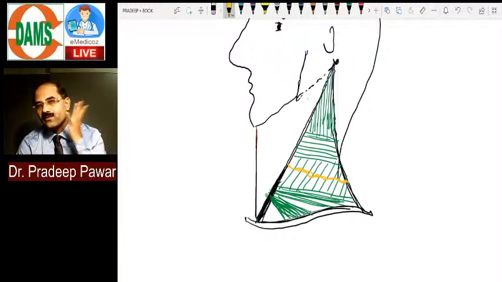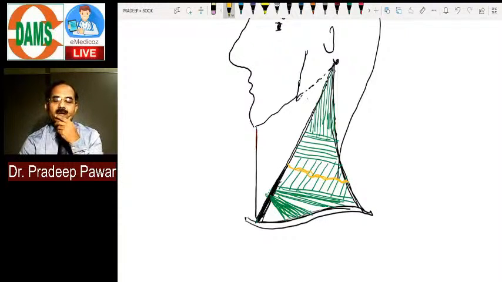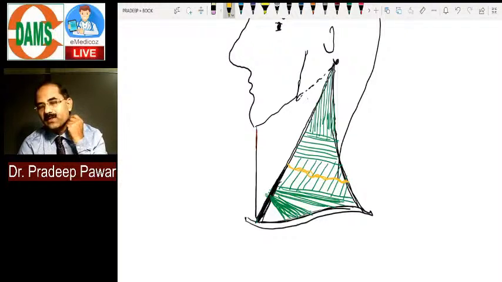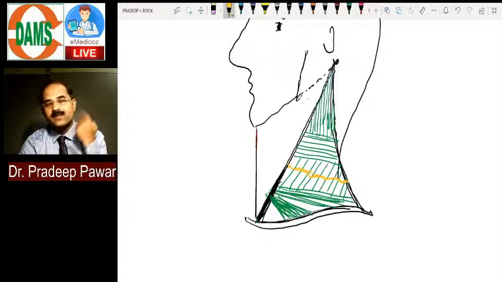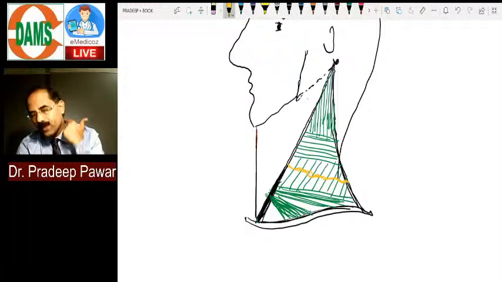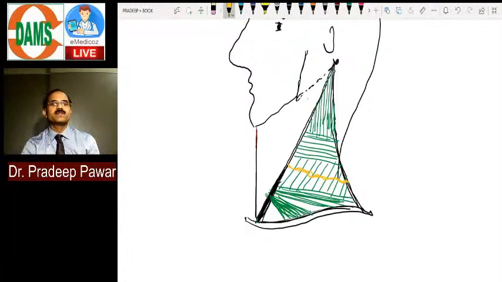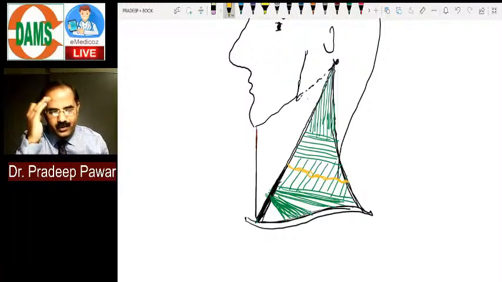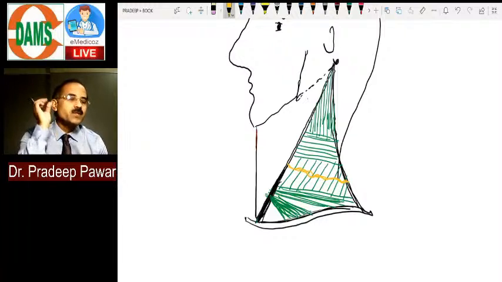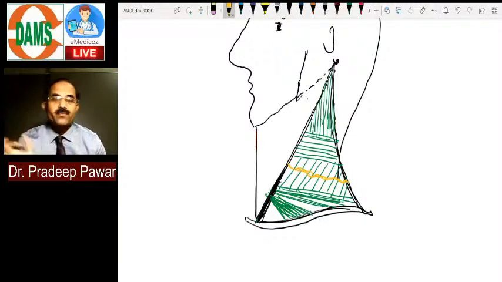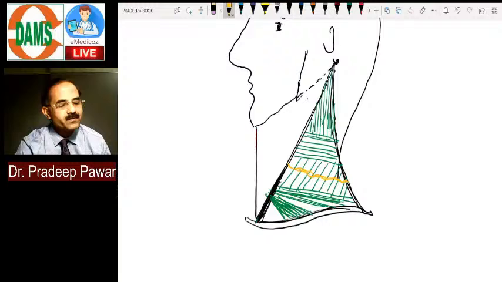Now, we are doing a lymph node biopsy, or an excision or biopsy, and accidentally, while doing this, the accessory nerve gets damaged. Now tell me, damage to the spinal accessory nerve in the posterior triangle of the neck would lead to paralysis of which muscle? Any MCQ on the posterior triangle of the neck, your first focus should be on the spinal accessory nerve. If this nerve is damaged in the posterior triangle, which muscle would be paralyzed? Answer this.